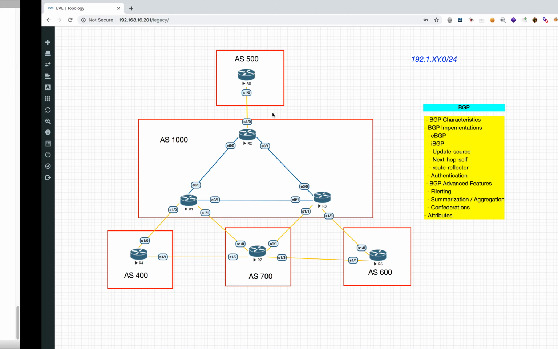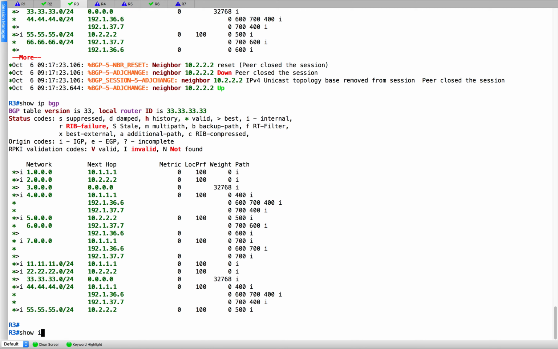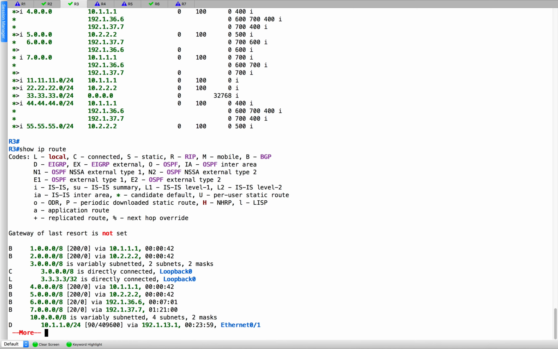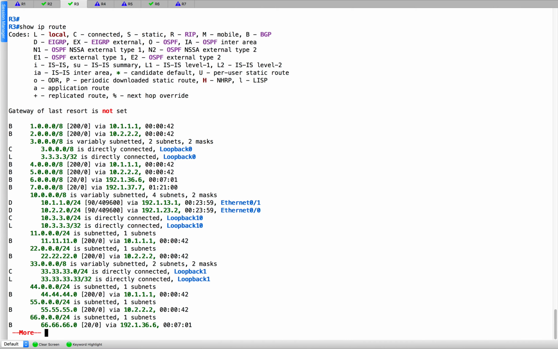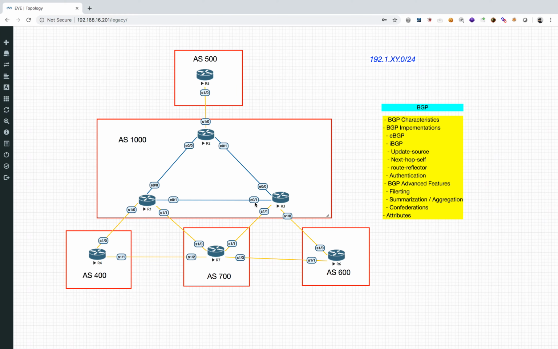And you can also see that because the next hop is R1, which is 10.1.1, it will now use the routing table. Show IP route, if you see, to reach 10.1.1, it has the route here, which it has learned through EIGRP, right? And it will use this 192.1.13.1, which is your direct path between these two. So it clearly goes in line with what we learned earlier, right?